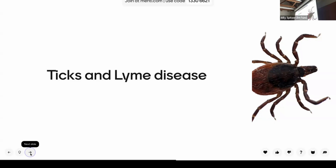Yes, so you are killing ticks on your dog. That's a good thing, because ticks will come in on your dog or your cat into your house and decide they don't want to be on your dog or your cat, and then get into your couch cushions and then get onto you. So that can happen if you're not killing the ticks on your dog or cat, and the products you're using are very effective at killing ticks. That's a good thing. And you're also helping the dog, because dogs can get Lyme disease.